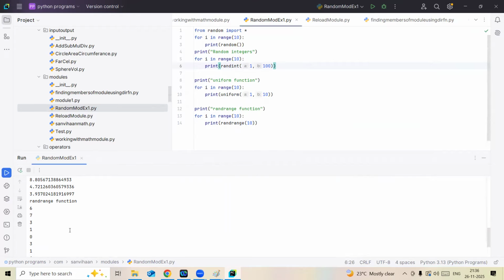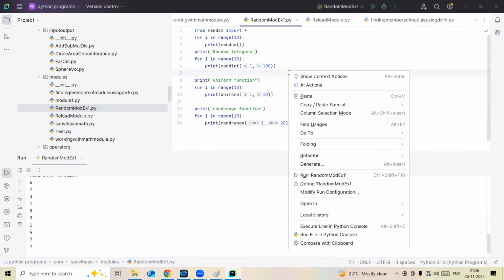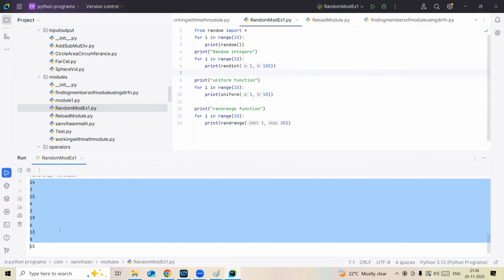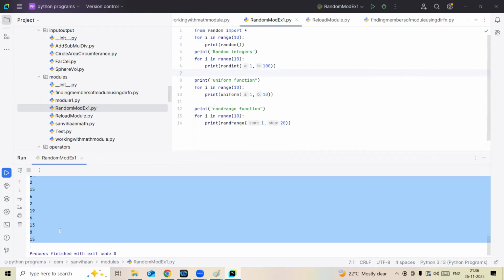If you want randrange of 1 comma 11 like this, here you don't give 10. I will be giving 1 comma 20. See, it will be giving 10 numbers between 1 and 20.